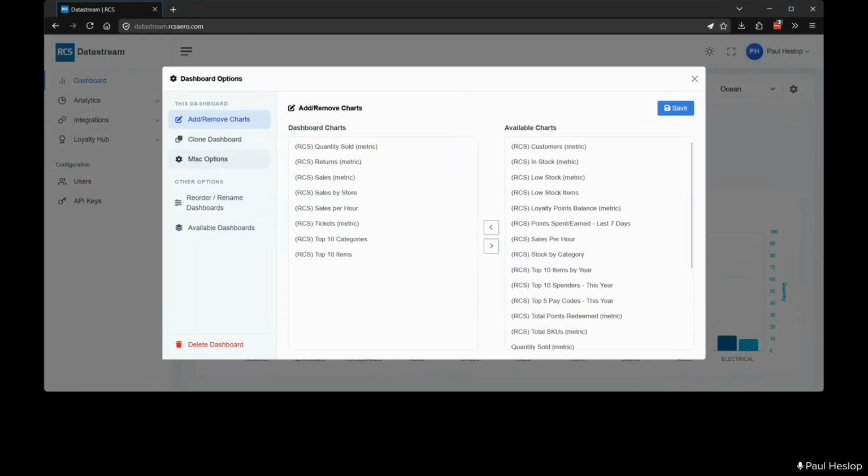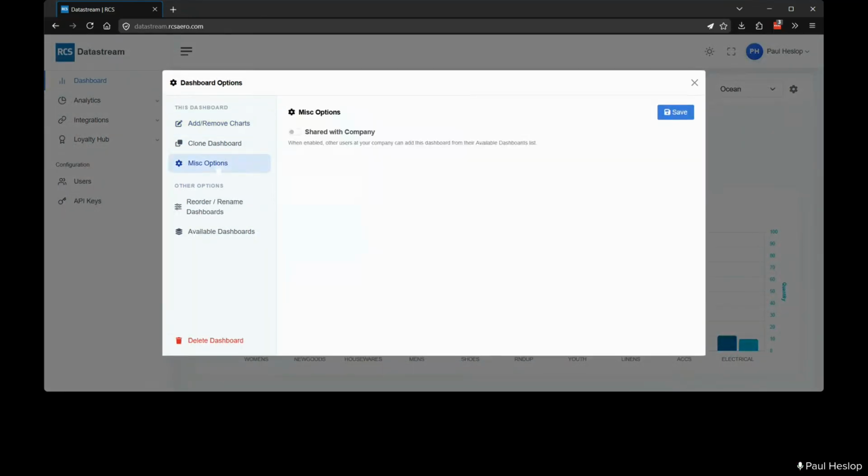And then moving down the options here, this actually came in as a request when we first launched this new version of Datastream. Our folks wanted a way, so sure, I have live tickets Paul, but what if I spend all this time building a dashboard and I want to share this with my employees? It's as simple as going to miscellaneous options, and I can go to share with company, and I just tick this off. Now any other user, say it's Emily or whoever else, logs into Datastream, they'll be able to see Paul's live tickets dashboard in their view, and they'll be able to duplicate it, make a copy of it, and make it their own.